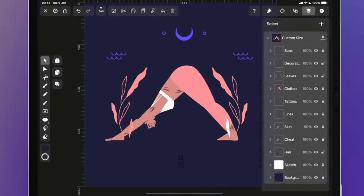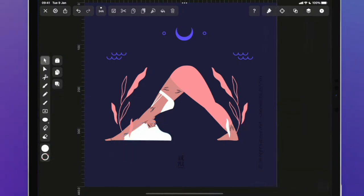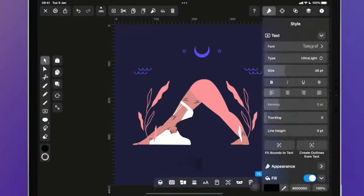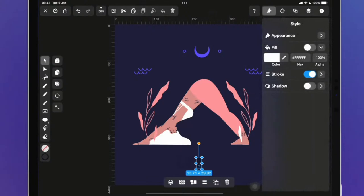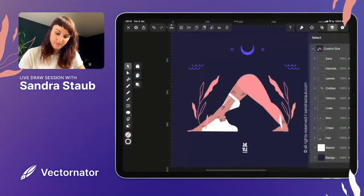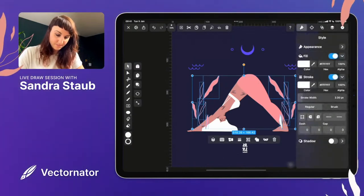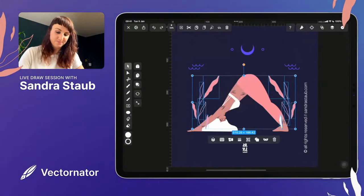And I will change her hair to a different color. And then again, I was going on for so much about your brand. So of course, we will also change this into a color that you can see a little bit better, just to make sure that everybody sees your amazing work. All right, and now I could actually also, now that we're doing this, change up the leaves again to the color that I originally wanted them. No, that might be a little bit too much. Let's not do that. All right.